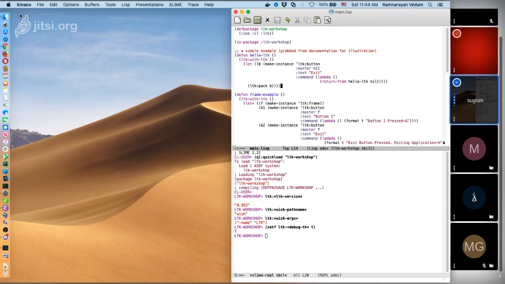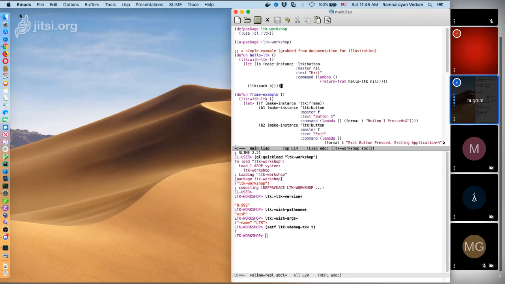Obviously, every application has a hello world example. This workshop cannot be a workshop on GUIs without having also a subsequent hello world example. So what I did was I adopted a simple example that was in the documentation on creating a button. Here, what this does is it creates an instance of a button, and upon pressing it, it passes in an anonymous function that doesn't return anything specifically.